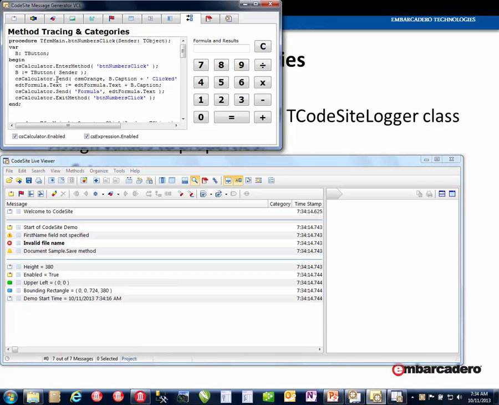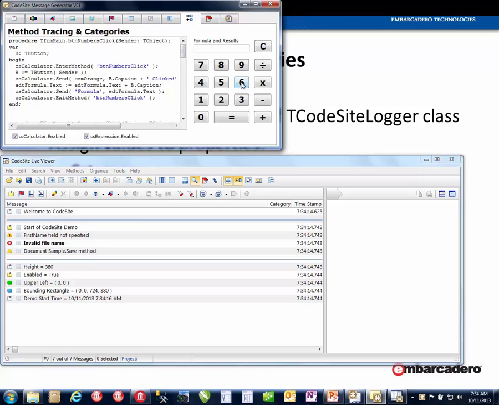I've got the regular CodeSite logger that is always there to send things, but I also have a calculator logger and an expression logger. The calculator logger is used to drive all of the button clicks and anything that I'm interested in regarding the user interaction of the calculator. The functionality of parsing the expression is all being captured from the expression logger.